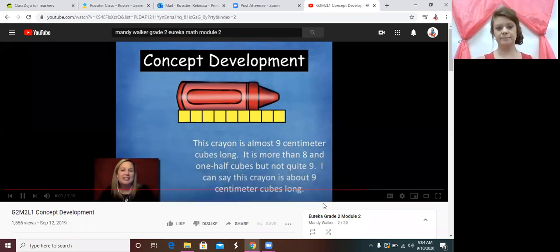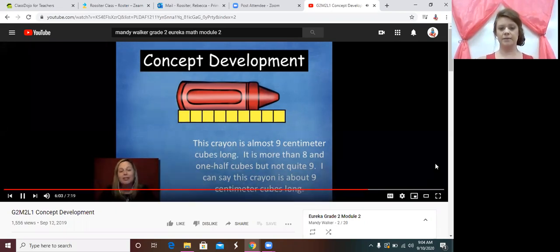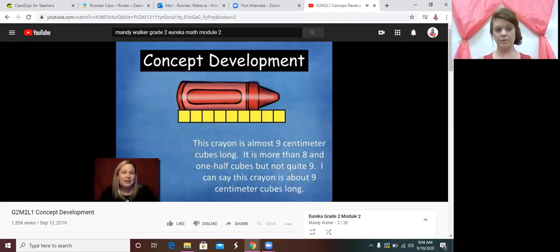Close. It's not an exact measurement, but it's pretty close. When you're using different units of measure, such as a centimeter cube, it might not be exactly the whole length of one of those centimeter cubes when you get to the very end, just like this example. So that's where you would have to add in about in front of the actual number that you represent.